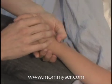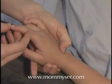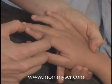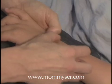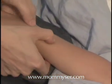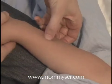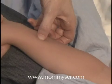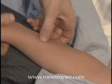On the outside and middle of your child's arm, between the radius and ulnar bones, approximately knuckle to tip of your child's index finger in length from your child's wrist crease, you'll find the point that we're looking for. You may feel a slight indentation here, and it may feel very tender. Tenderness is a good sign that you've found the point that may positively affect their level of pain.